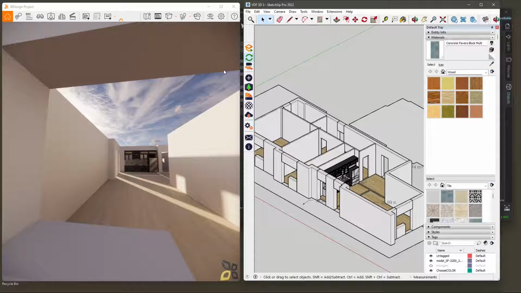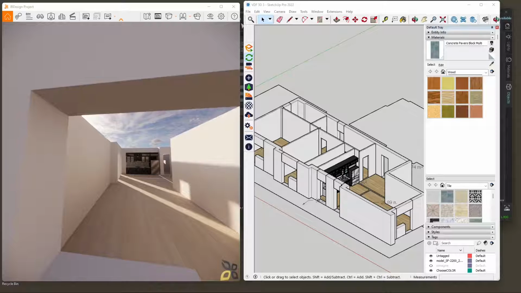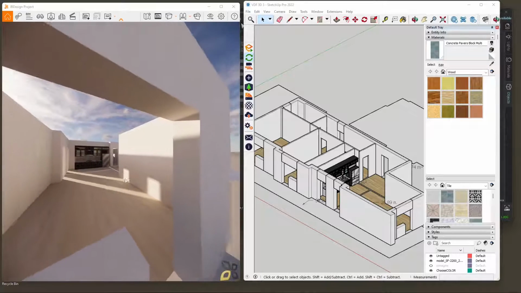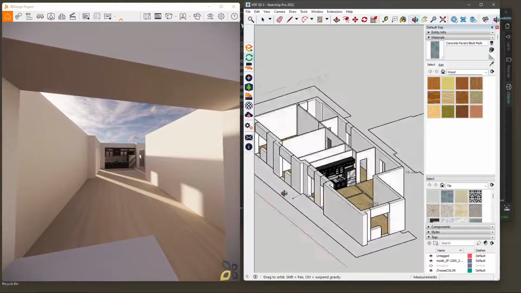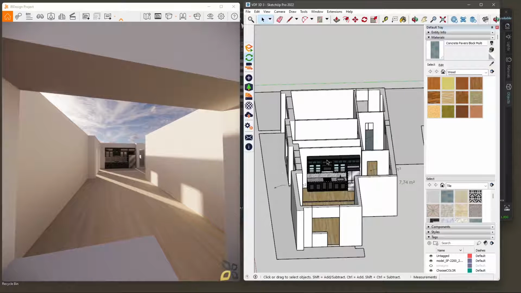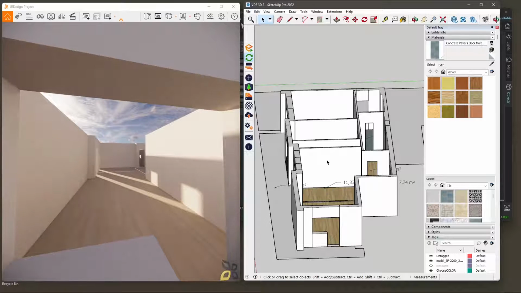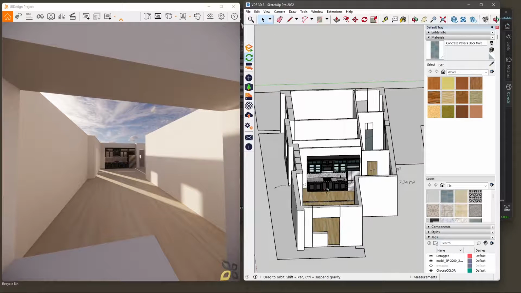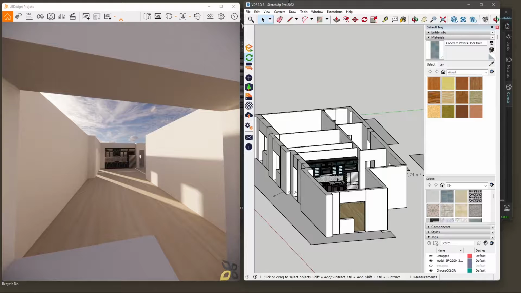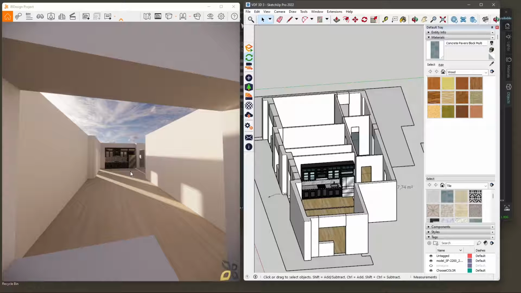But we do have something also using Enscape. We have libraries in Enscape, but we also have libraries in VANTAGE. So again, this is just to show you the difference more or less between VANTAGE and Enscape. And this is going to be interactive. So if I delete this kitchen from the project, it's going to delete it also in Enscape. Now, if you want to do the same thing with VANTAGE, you need to have V-Ray for SketchUp installed in order to create a dynamic link or direct link between the two. So if you don't have V-Ray installed, you cannot do this.